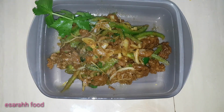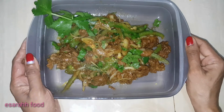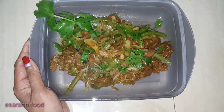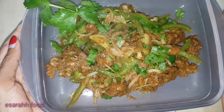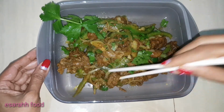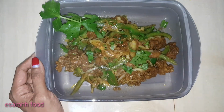Alright, as simple as that, not so complicated, just sprinkle some parsley on it again, and job done. Looks so delicious. So beautiful, isn't it? Still smoky hot. So, it's pretty simple, but I'm sure it's so delicious, so let me have a little bite.